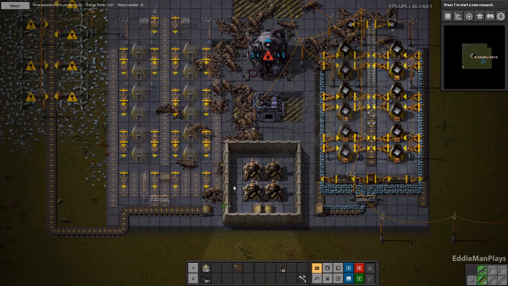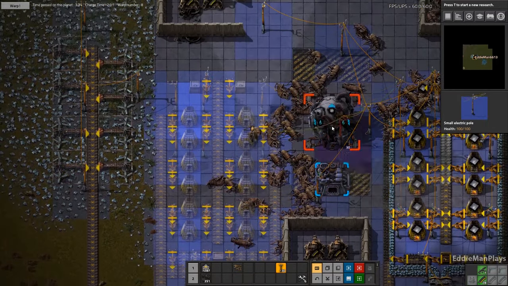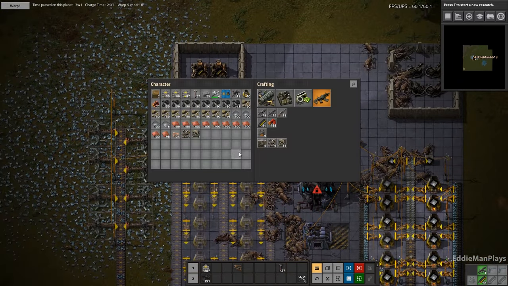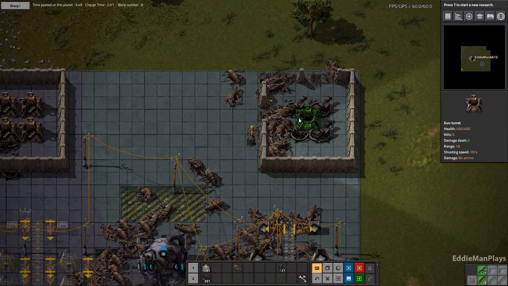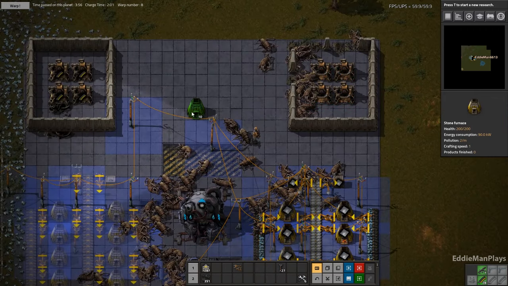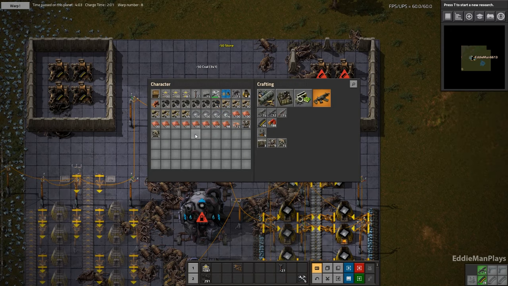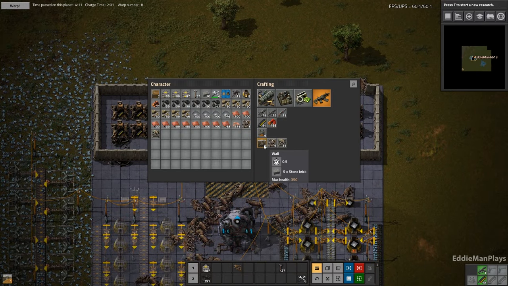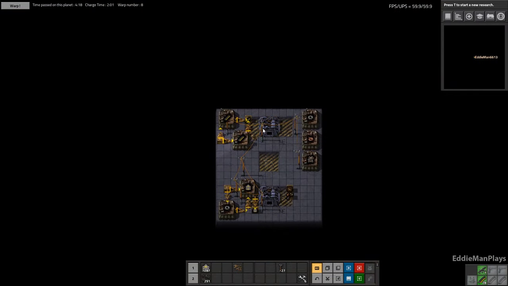Okay, so it's good that we have a constant flow of ore here for iron. Just trying to spit that out. Okay, so we got that fixed. We need to get this one back up and running. And we're gonna have to smelt some stone. Let's just do that here. Okay. Just make those three for now. And then we'll fix those at a later time.